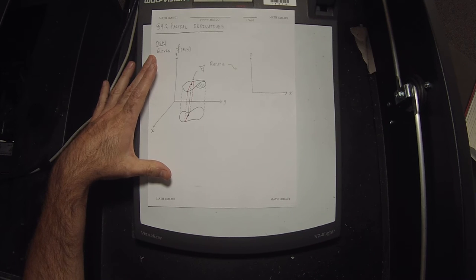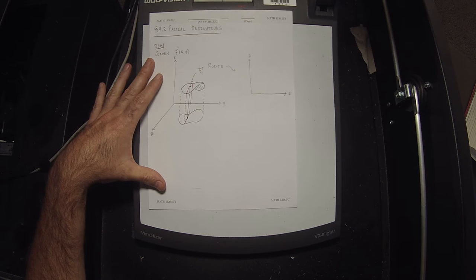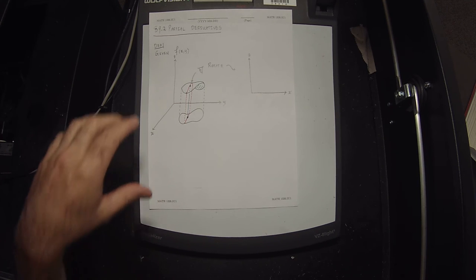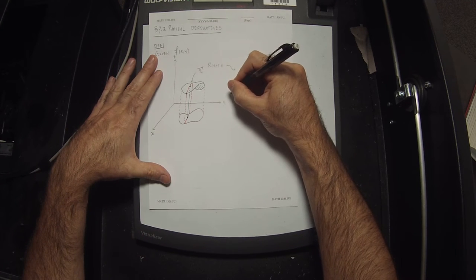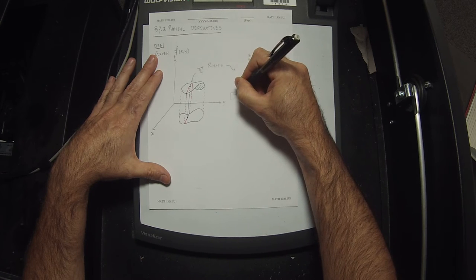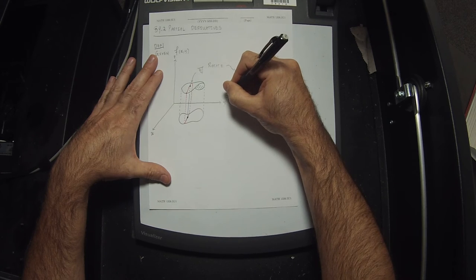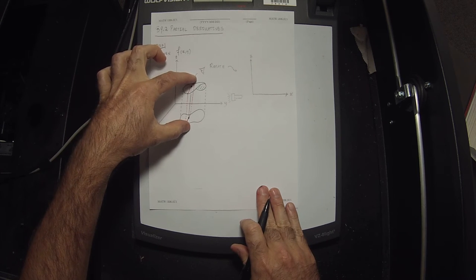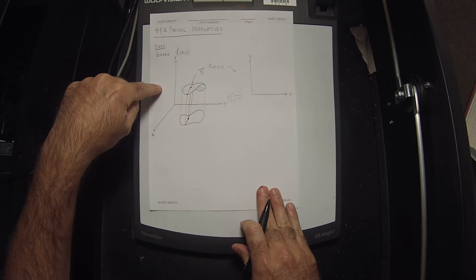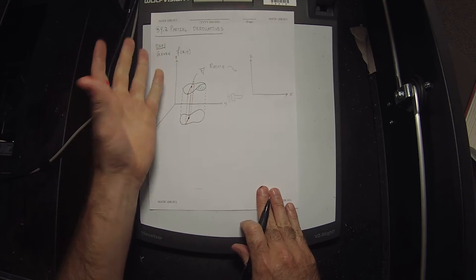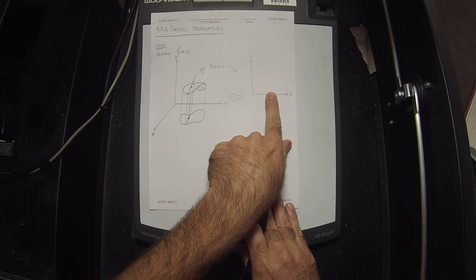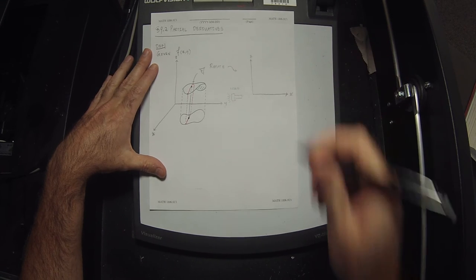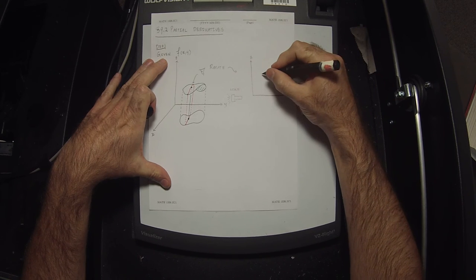Are you saying y or are you saying why? Why needs to be x instead of y? Because it would be like putting a flashlight right here. This is my flashlight here. And shining a light, this red slice would cast a shadow onto this plane, right? And you'd see z and x. And I'm taking it and rotating it to right here. Okay, so if we were to do that, then you would see the following.